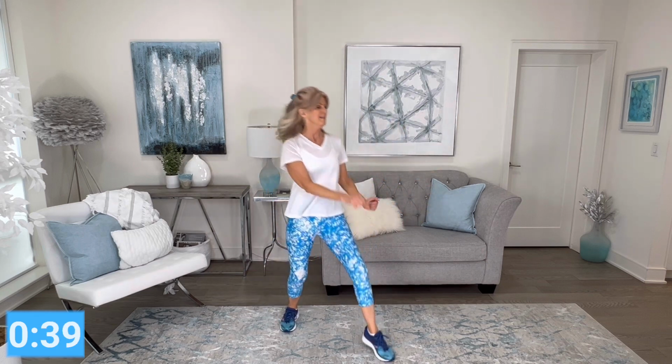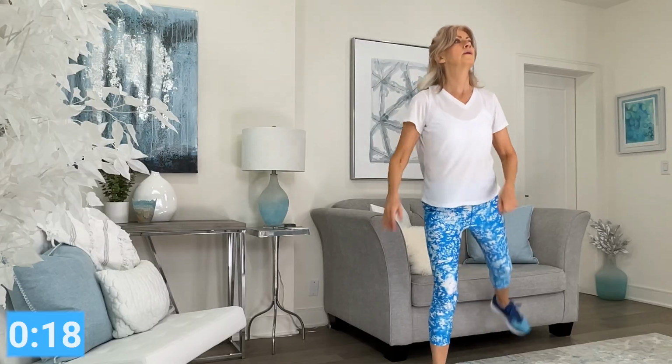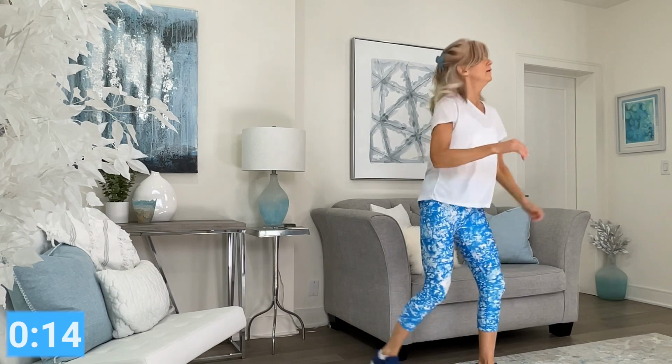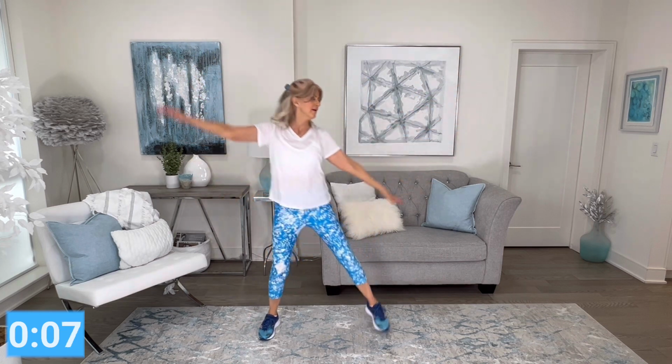Start again. Leg kicks back, knee comes up front for eight counts. Other side. Leg swings, eight. Eight kicks, front. Now leg kicks back, knee up for four. Other side. Leg swings. Kick legs front. Keep those kicks going, and wow, our 10 minutes is up already.